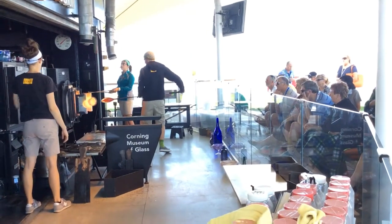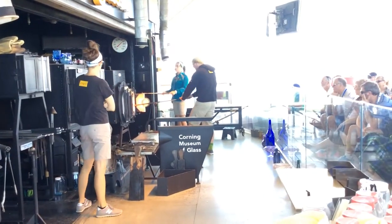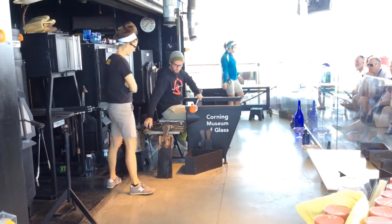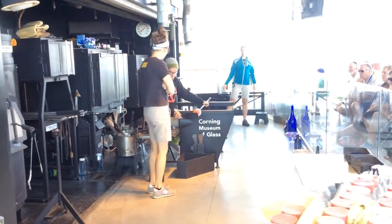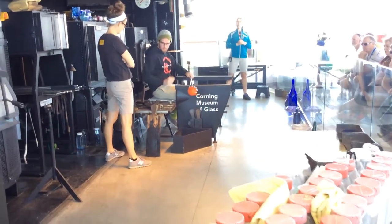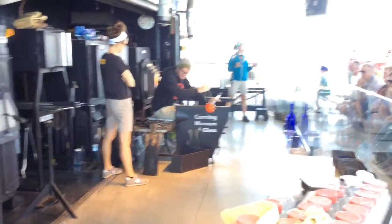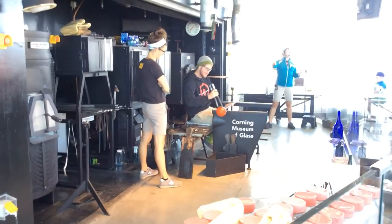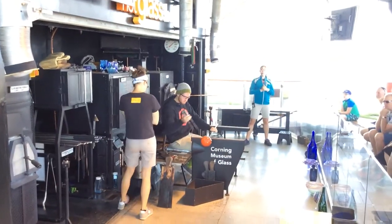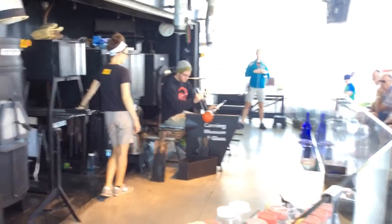Even when the glass is no longer moving around, he'll still go into this furnace to maintain a temperature above 1,000 degrees Fahrenheit — otherwise the glass will crack apart. Now Kenton just dropped his bubble into an optic mold. This mold has vertical triangle ridges running right down it, and he blew his bubble into those ridges and got this great texture on the outside. He'll maintain that texture throughout the rest of this piece, and it'll greatly influence how this bowl will eventually open up.